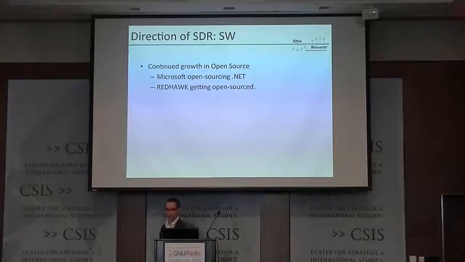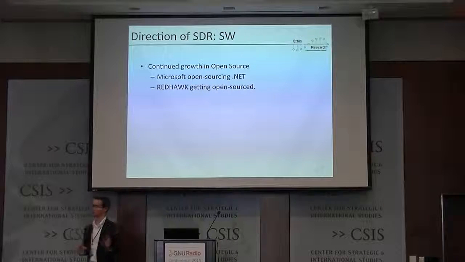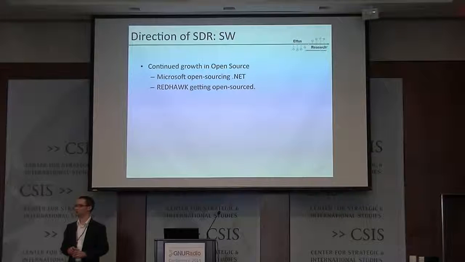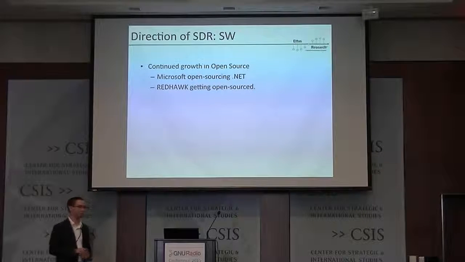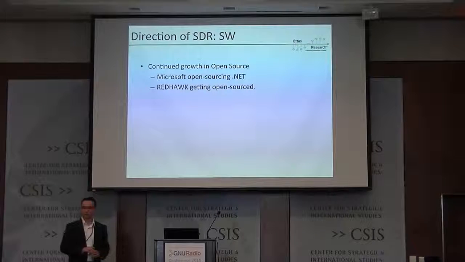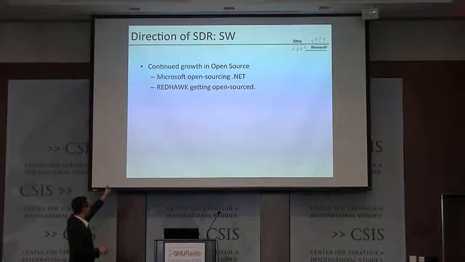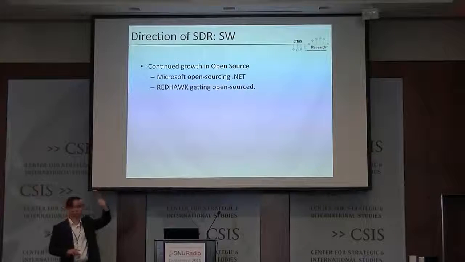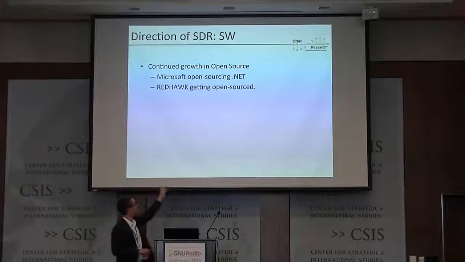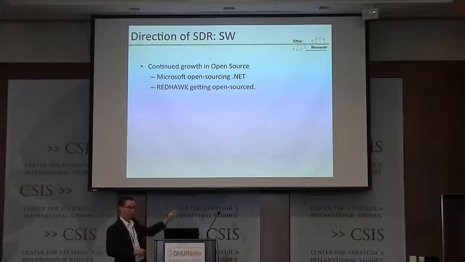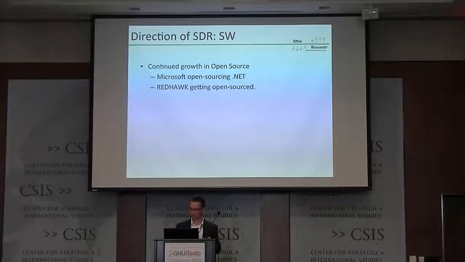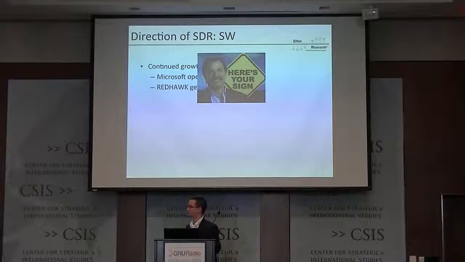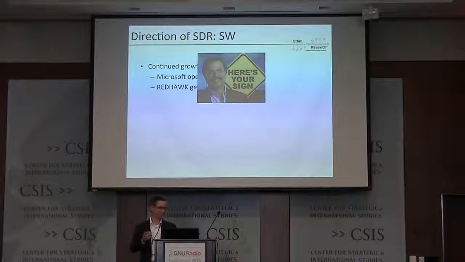And I do want to say that open source, especially in radio, but open source in general, I think we're going to continue to see a tremendous amount of growth and importance. So I have 2 examples here that are signs of what's to come, right? First of all, Microsoft open sourcing anything is amazing. Microsoft open sourcing .NET is huge, right? And REDHAWK, which was open sourced by the government sponsors, is also a really, really big deal. And so if you ever had doubts about where open source is going, I feel like it's pretty clear at this point.